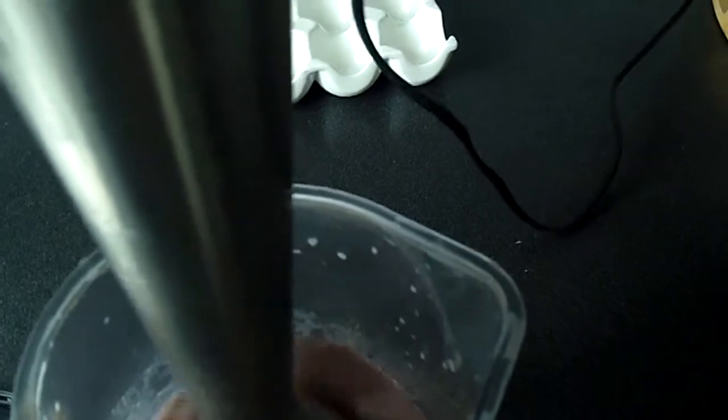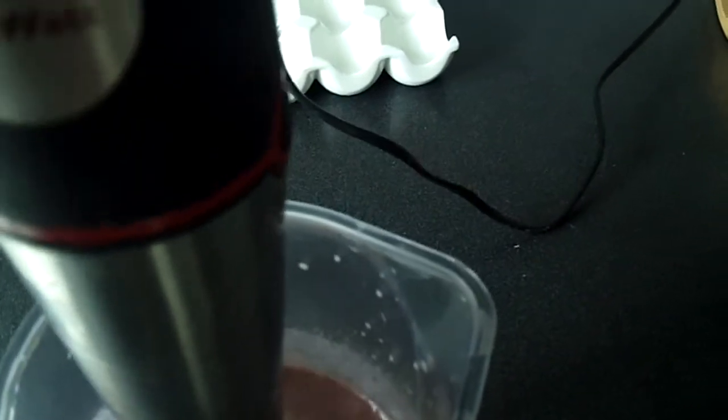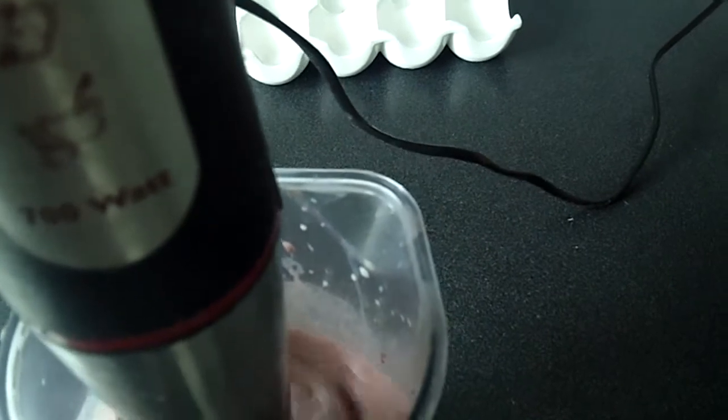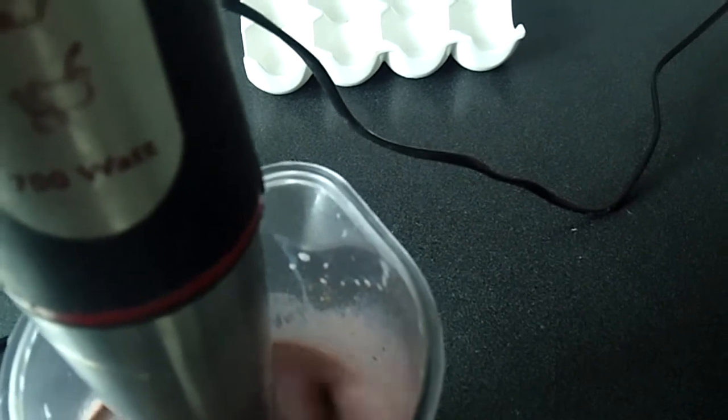One of these Philips, this is a Philips blender. Maybe a bit of product placement in there. You can see it's 700 watt. It's really, really good for blending. Fantastic, actually. Give it a really good mix. Try not to go berserk with it. That's the supercharge. And there we go. That's going to come out there now, and I'll finish this off one second.